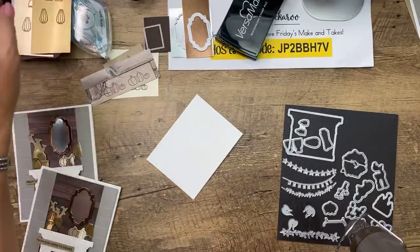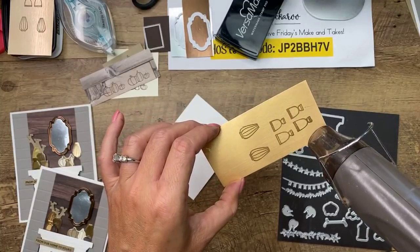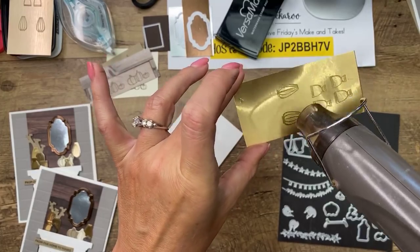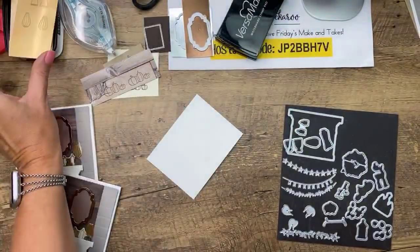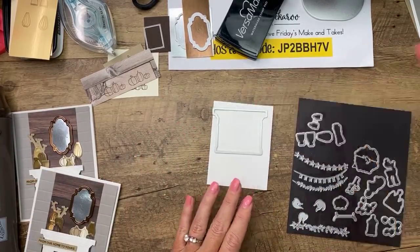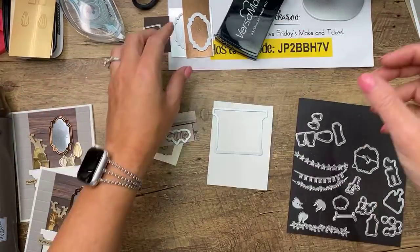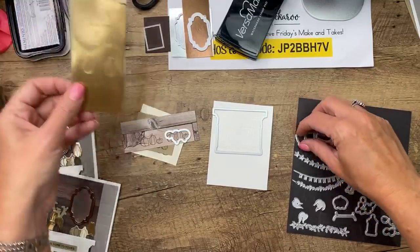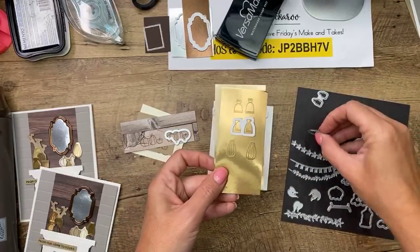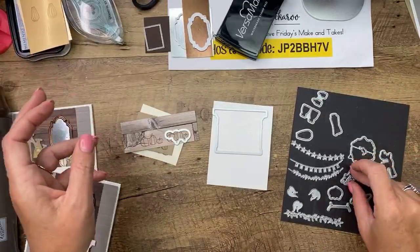Now, you're also going to want to heat these, but I'm not going to do it the whole way because see how that turns so liquidy so fast, because I've already done this ahead of time and cut them out. Okay. Now you're going to need the fireplace, right? For that, you're going to need the pumpkins for all six sets of pumpkins. You're going to need these dies right here to go with that. And this die to go with that. Now, like I said, we've already done that, so we're not going to do that. I've done it ahead of time.